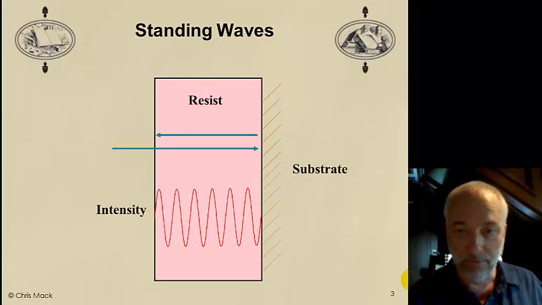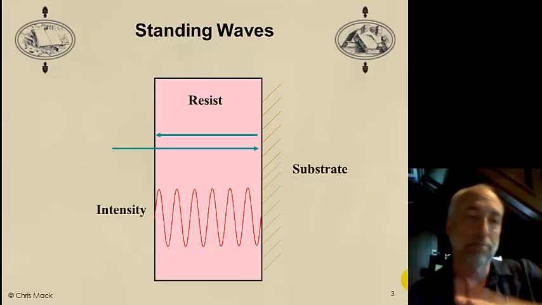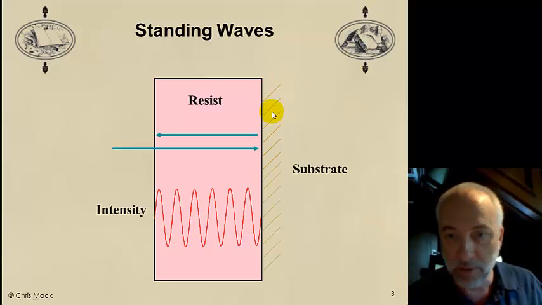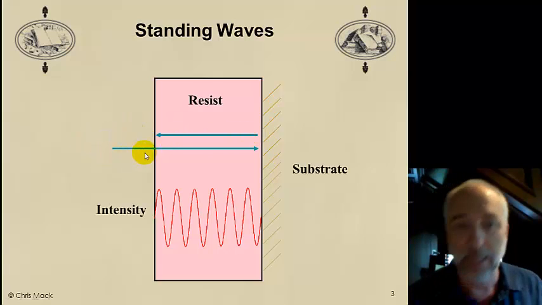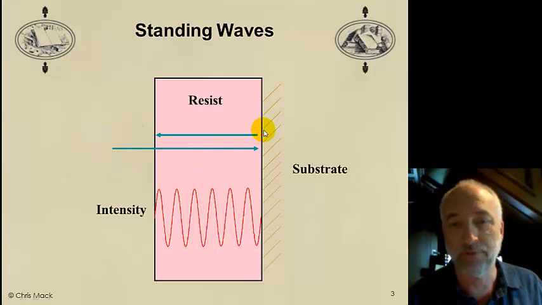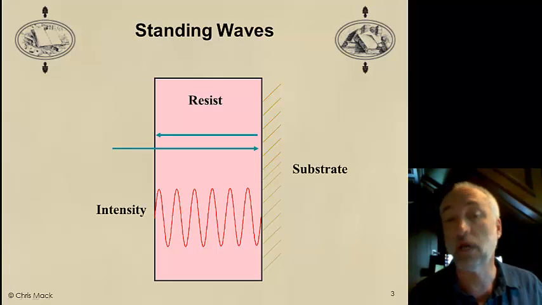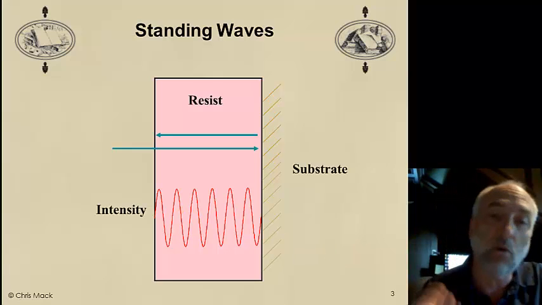So if I have a photoresist, now I think of this, my wafer is kind of tilted up sideways. So here's my substrate, my photoresist, and I have light coming in, traveling down through the photoresist, hits the substrate, and some of that light is reflected back up. I have a traveling wave going down, a traveling wave going up, and what I create inside the resist in the intensity is a standing wave.